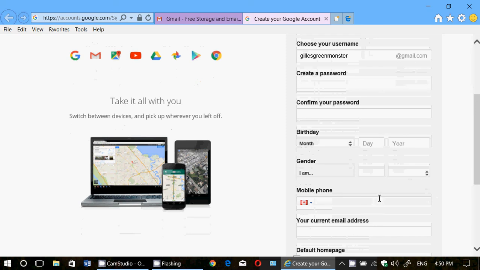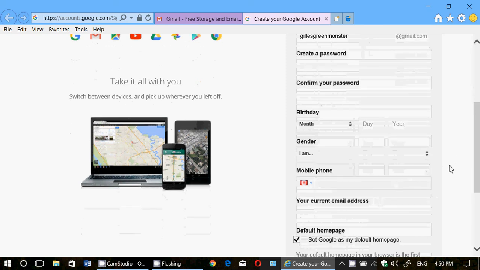And finally, there's mobile phone. You're going to say, well, okay, I don't want to put my phone there. Why should I do that? Well, mobile phone is actually a good idea in a Gmail for a very simple reason. It actually makes sure that if you lose control of your email for some reason, hackers or anything, your phone will be used as a security device.